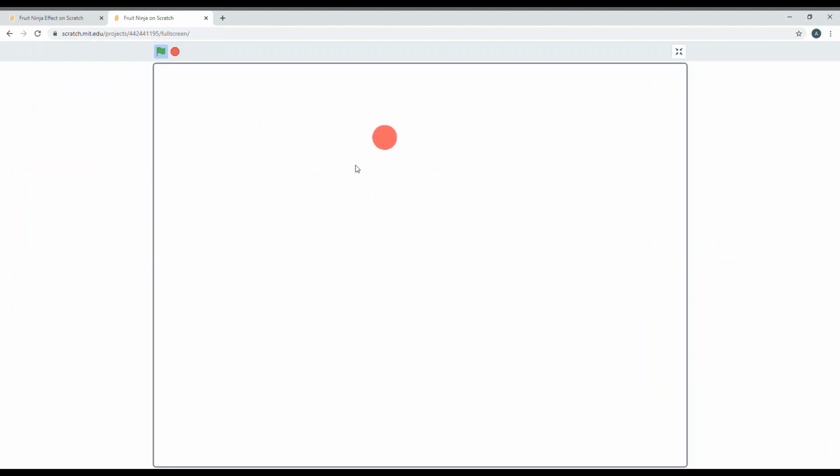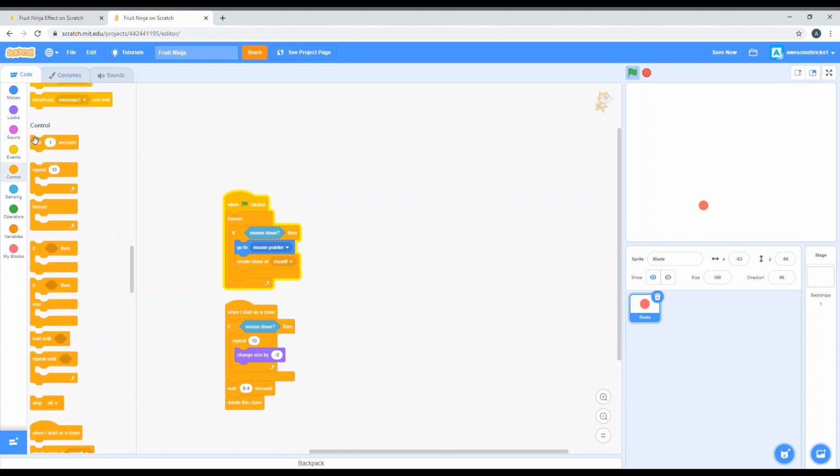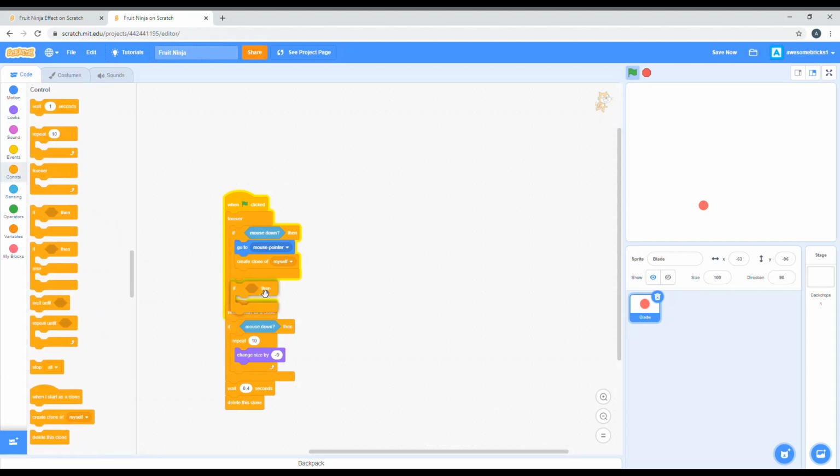Okay, so there's one last thing that we need to incorporate before we come to the conclusion of this episode. That's when you stop the mouse, it just sits there, and it looks kind of bad, just a red dot in the middle of the screen or anywhere on the screen. So let's make it hide if we're not even using it.